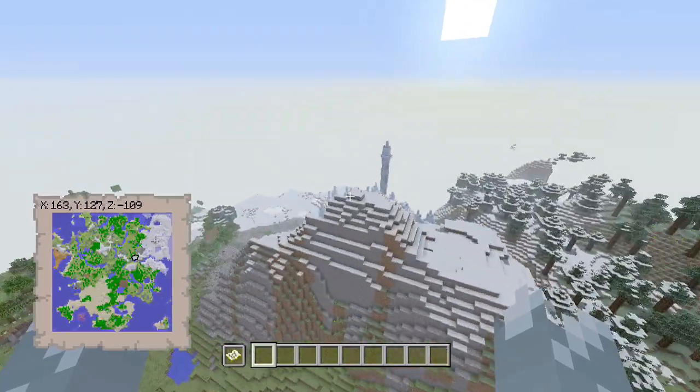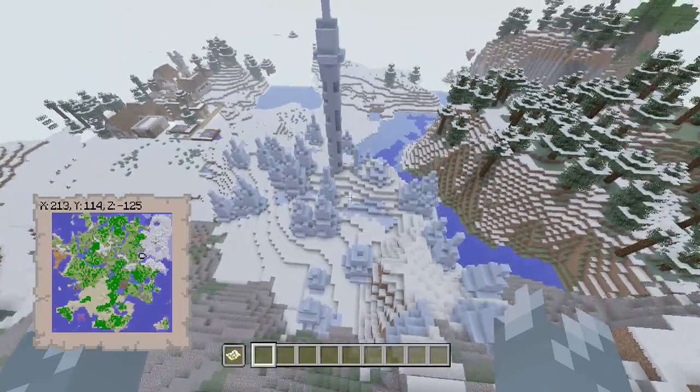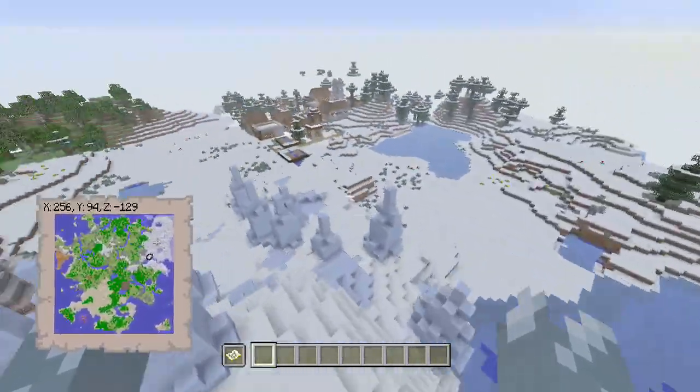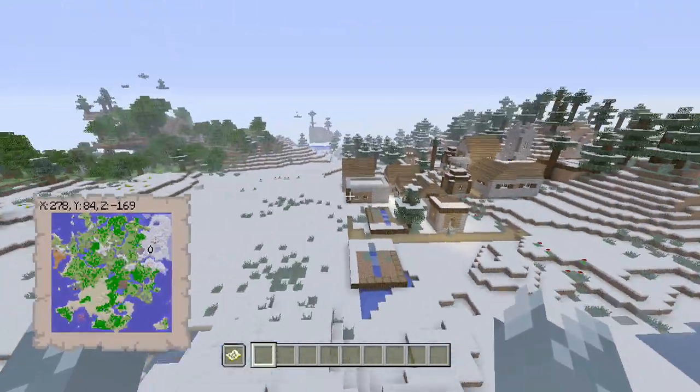You can see it generating in over the back of this hill right here. Again, the ice spikes, there isn't that much, but considering what ice spikes are actually used for besides looking pretty, I think they pretty much serve the purpose for the amount that you have right there.